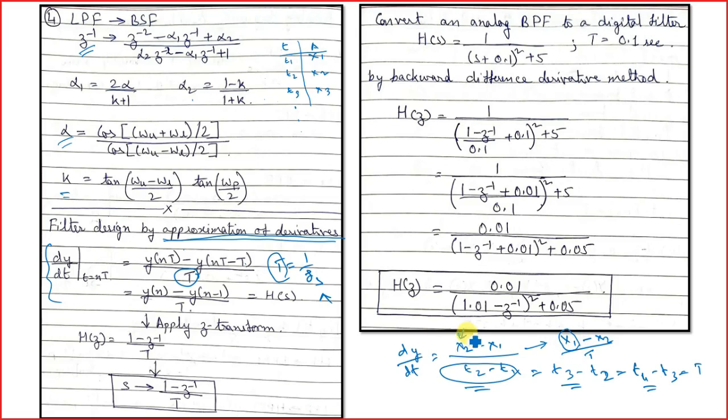Whatever is your start value is the present value. So x1 will be your present value, and x2 becomes the future value. But from our study we know that it is not possible to realize filters which need future values, because how will you get the future values? It is not possible to get the future values from many of the systems.